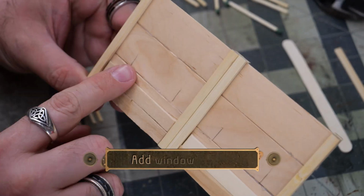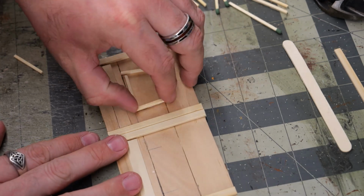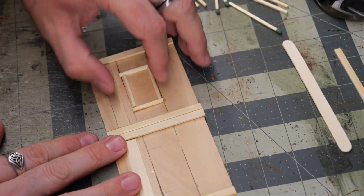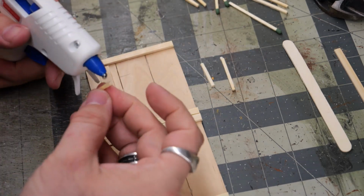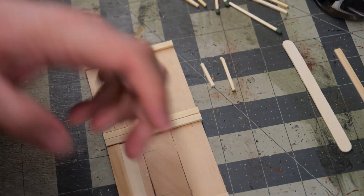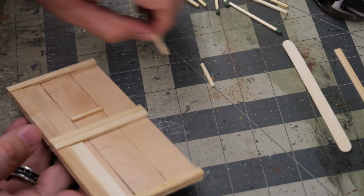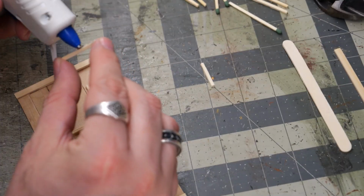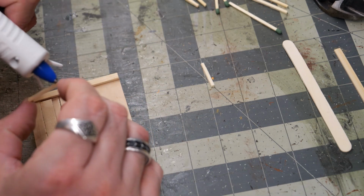So a few of these I want to have windows, so what I'm going to do is cut some matchsticks to be the window frame. I'm cutting 2 pieces at 1 inch and then 2 pieces at 1.25 inches, and then I'm just going to hot glue them into place. Now I did mark out roughly where I wanted these to go, but once you have the first piece in, you can use that as a guide for putting the other pieces into place.